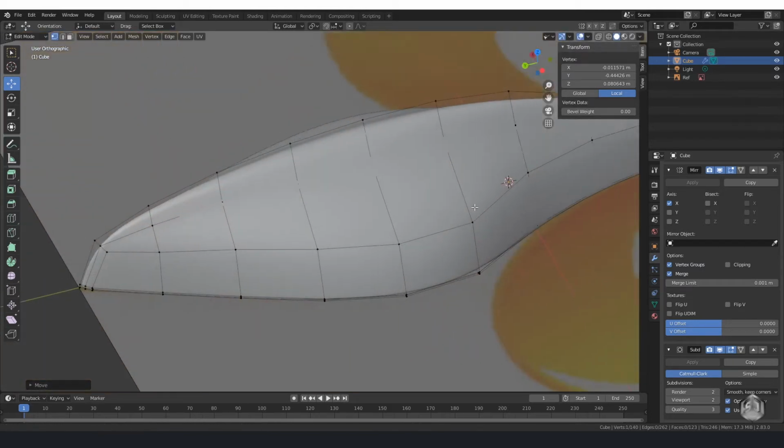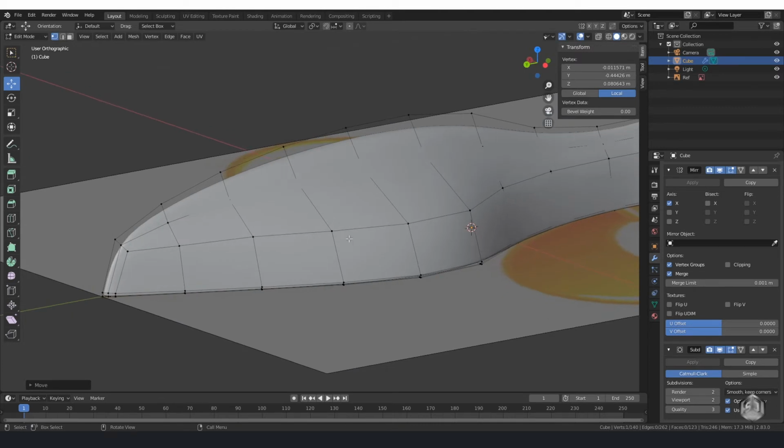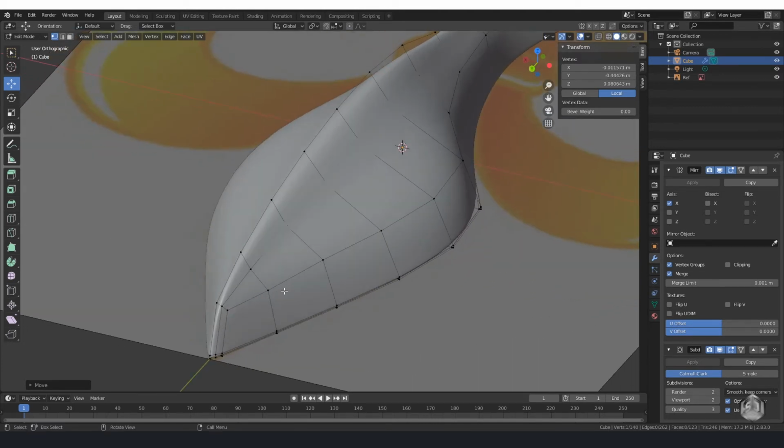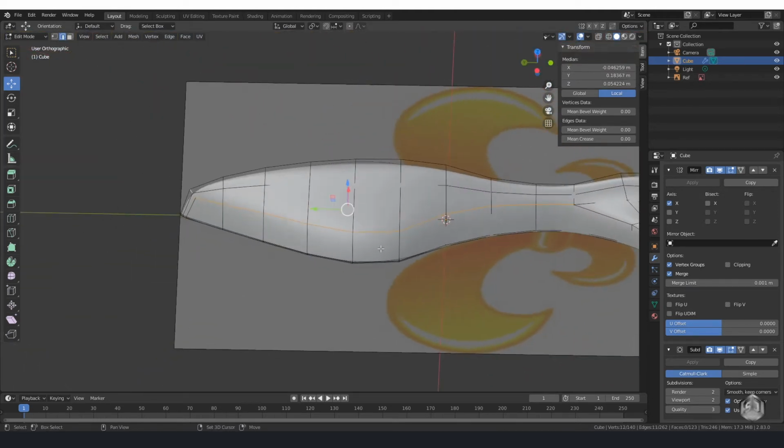Let's make some kind of bevel along this to add a nice looking flat arch. Select this as well.